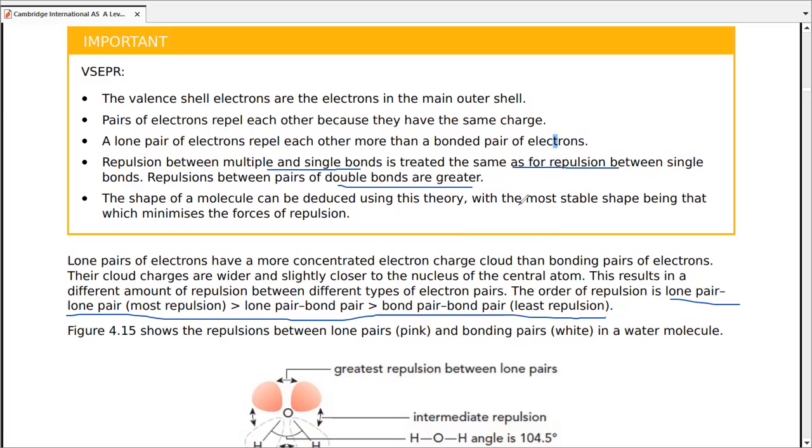So we are trying to go with a shape that is more stable, and we are going to keep the shape by making sure that the forces of repulsion are kept at a minimum. Remember, how will the forces of repulsion stay minimum? If we keep the electron pairs as much apart as we can. The more we keep the electron pairs away from each other, the more the forces of repulsion stay at a minimum. The lower the forces of repulsion, the more stable the structure, and that will be its actual shape.